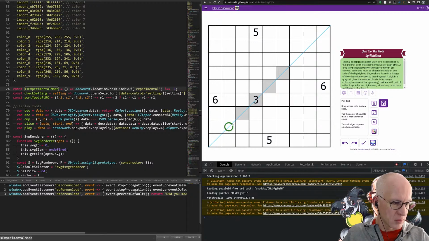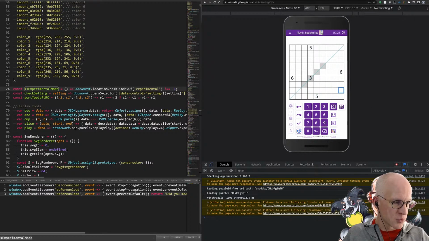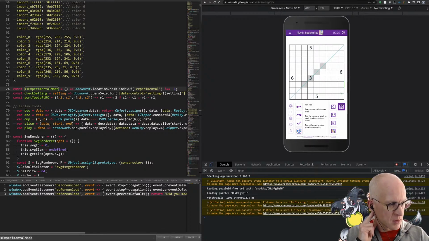Let's see if it happens on desktop as well. I go here. Nope. Go here. Okay. And if I do it in touch mode, it could be that it's some sort of phantom touch event.